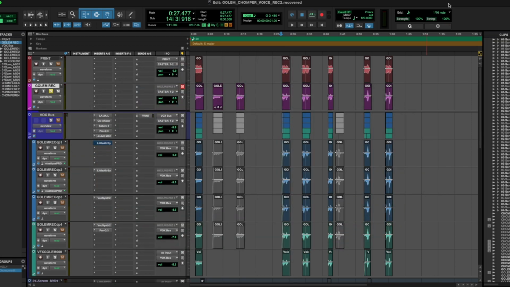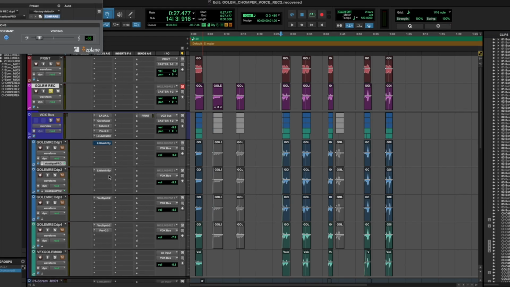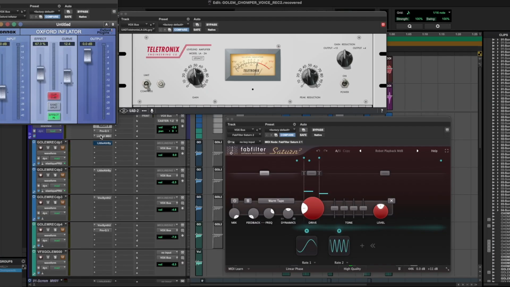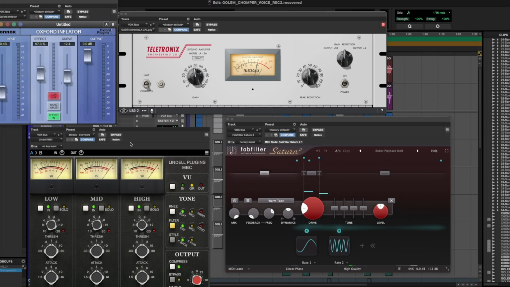I used a bunch of processing and effects to achieve a gigantic and aggressive vox for the robot. I used pitch shifting techniques, and to achieve the huge sounds, I used a lot of compression, saturation, and clipping techniques.